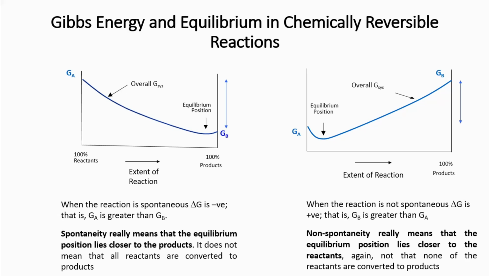In a non-spontaneous situation, now, what you have is a situation where, as you go from reactant A to product B, the free energy increases, and so when you take the free energy of the product minus the free energy of the reactant, in order to get the free energy change for the process, you will end up with a positive value. This is a non-spontaneous situation, because we know that a free energy change for a process being positive indicates that the process is non-spontaneous. Again, this does not tell us that none of the reacting species have been converted.